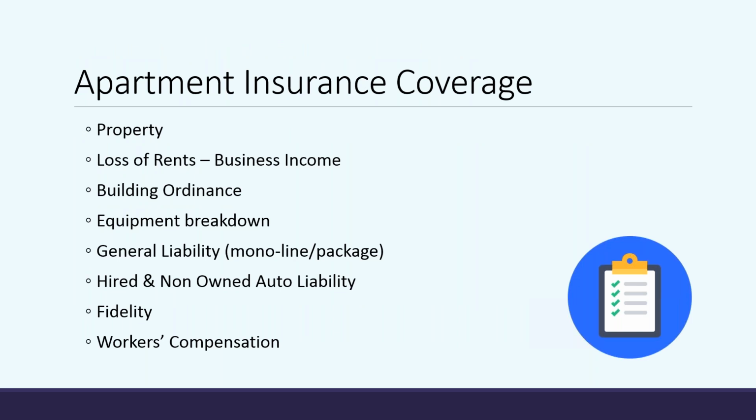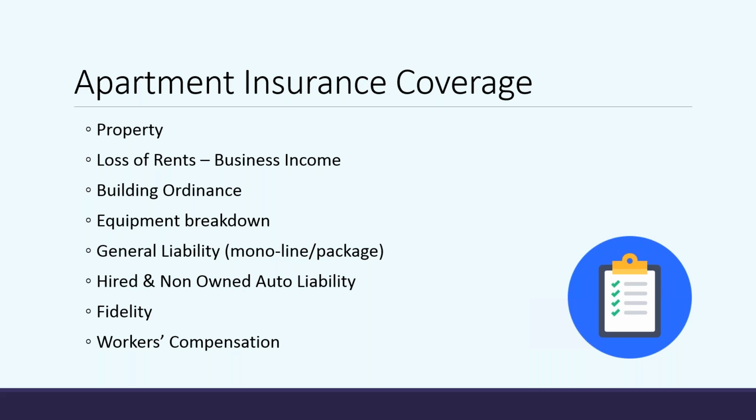Okay. And then, some coverages to consider when looking to get a quote for an apartment. Obviously, the property coverage is the most important coverage. So, coverage for the building, and then any things that are attached to the building or any other unattached components as well. We'd be looking to want to cover those components under the property. Your loss of rent is your business income limit, so I would need that information.